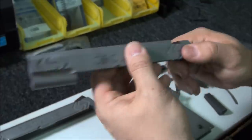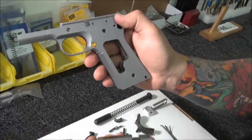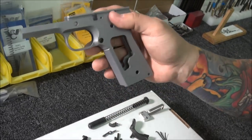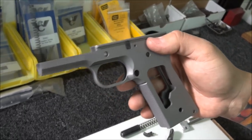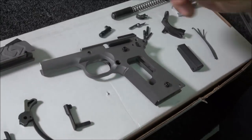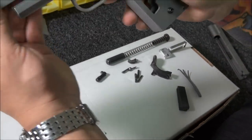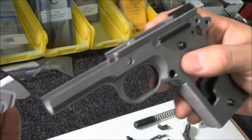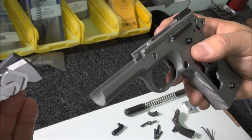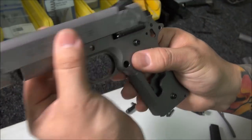The slide straight out of the machine won't fit the frame — the rails are oversized. That's intentional: every gunsmith wants it oversized so when you file and calibrate you get precise fitment to a tight slide-to-frame fit. You file a little bit, check your measurement, file a little bit, check your measurement. I've been doing this 13 years, and you could over-file something and mess everything up. But once it's done, it's silky smooth.